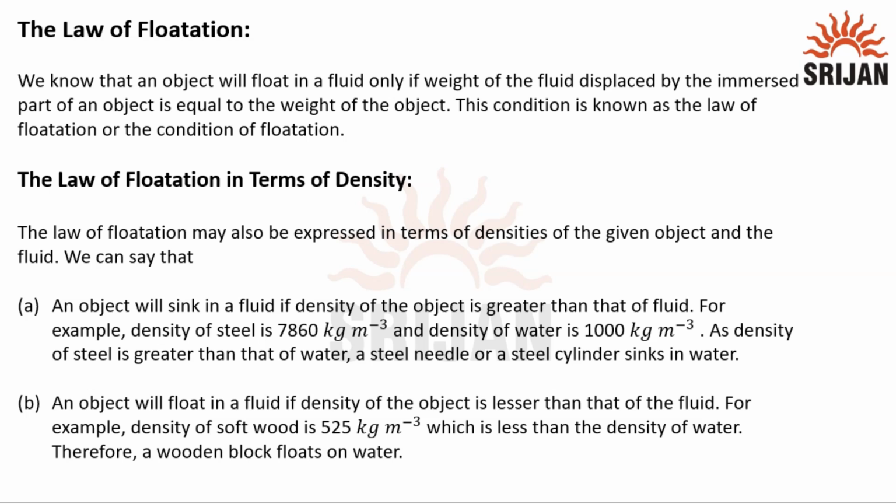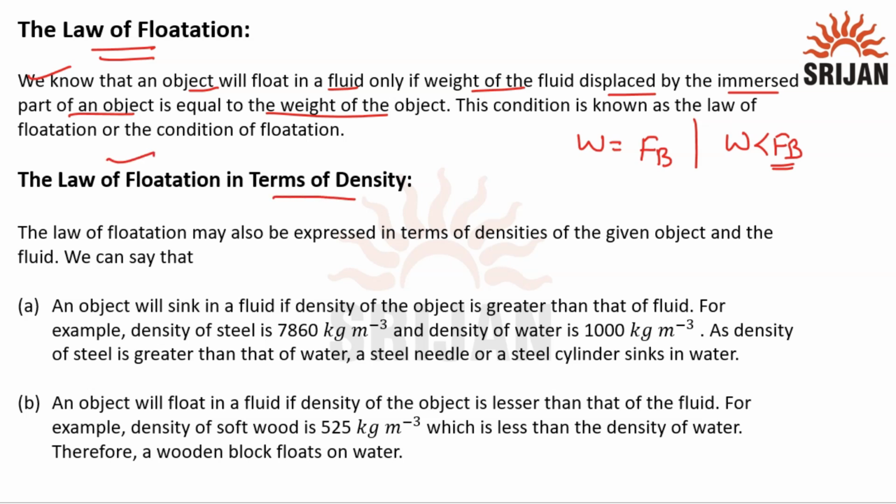In this video, we will learn about the law of flotation. We know that an object will float in a liquid only if the weight of the fluid displaced by the immersed part of the object is equal to the weight of the object, meaning W is equal to the buoyant force, or W is less than the buoyant force. Then only the object will float. So what is the law of flotation in terms of density?